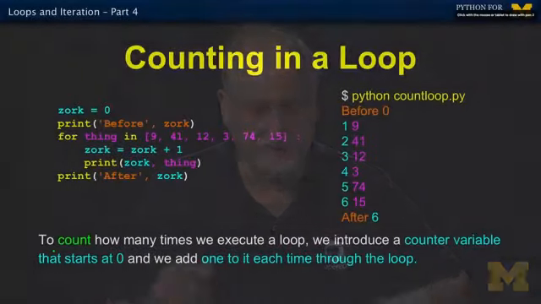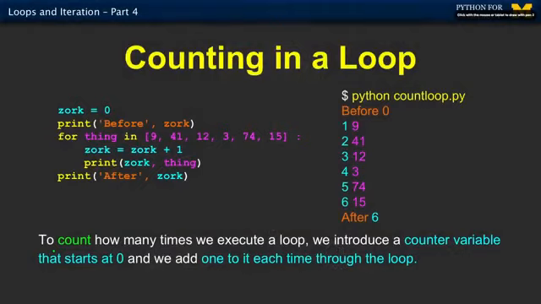So now what we're going to do is keep working on this. We're going to do something in the loop, something before and something after, and we're going to accomplish different things. The first thing we're going to accomplish is counting something, counting the number of things that we are looping through. In this case it's kind of silly, but in general these are called counters.